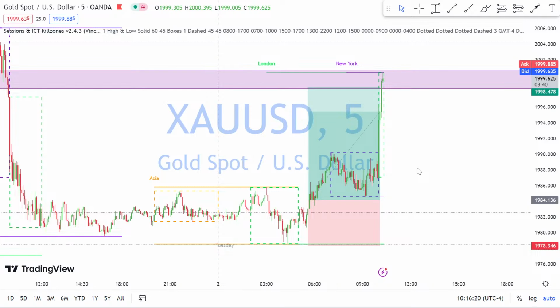So if we understand that the daily range, if it's a bearish market profile or if we're looking for lower prices, the opening on the daily range or daily bar is going to be at or near the high of the day. The high is going to be very limited in terms of how much it goes above the opening price. And then the largest portion of the range, between the open and the close, is going to be near the low of the day.